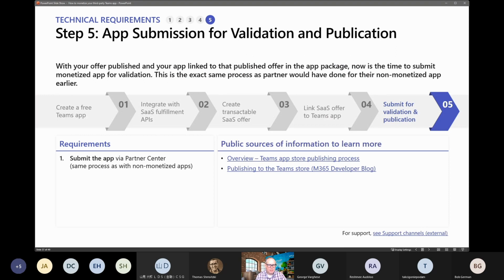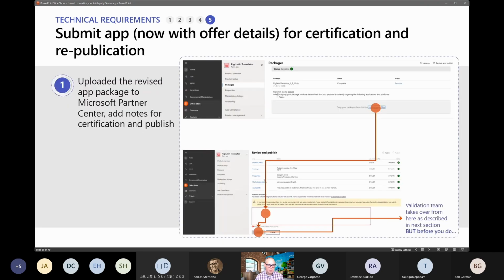Now, I want to spend a few moments talking about validation. It's key here that, as I mentioned, there are two validations that take place: your app through Teams, and then also your transactable SaaS offer. When we look at the validation and publication of your Teams app, there can be some gotchas that you need to include. Remember, Partner Center is where you publish your app, whether it's monetized or not.